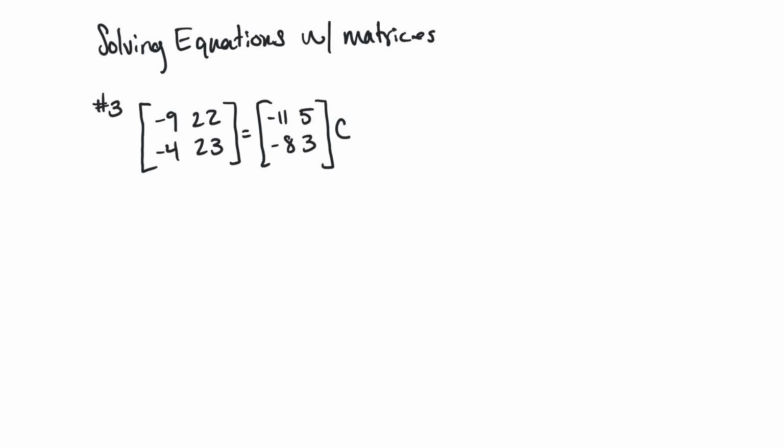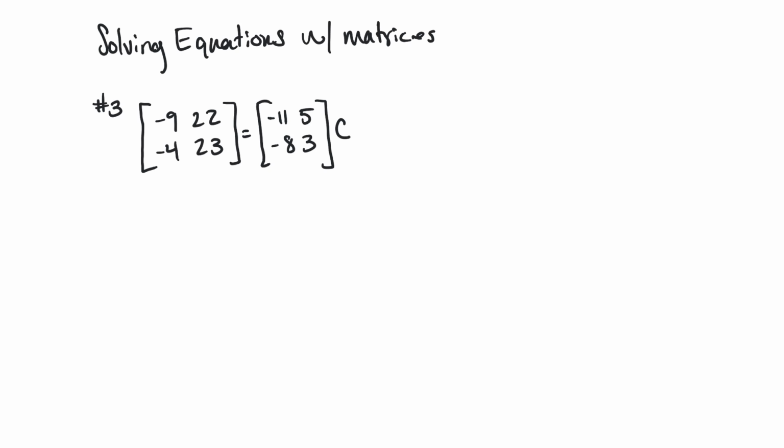I wanted to work through one of the examples from the previous day's assignment. Now this one is just number 3. I could have picked any of these. I wanted to pick 3 or 4 because they have 2x2s on both sides rather than one of them having a 2x1. It doesn't really change the operation any, it just adds another column.